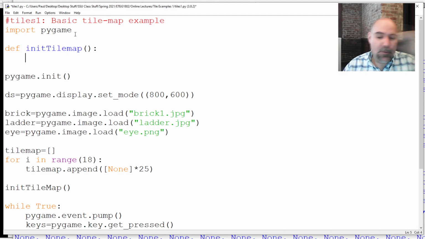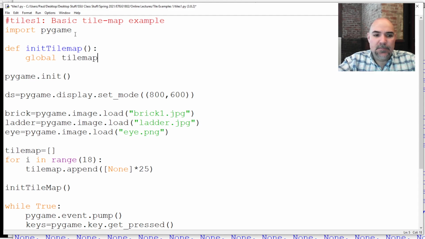I'm going to make a border around the outside, maybe make a little platform, maybe add some ladders that go up to the platform. But to show how I'm going to do this, I'm going to be editing that tile map structure, which is a global. So I'm going to say global tile map. That's the thing that I created down here. That's that list that's filled with Nones right now.